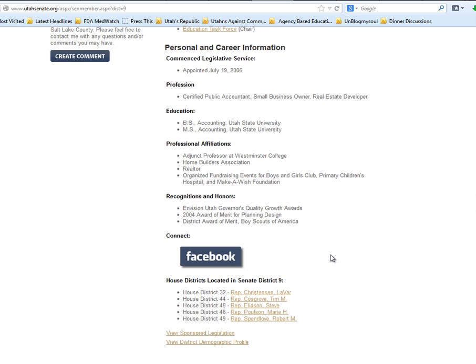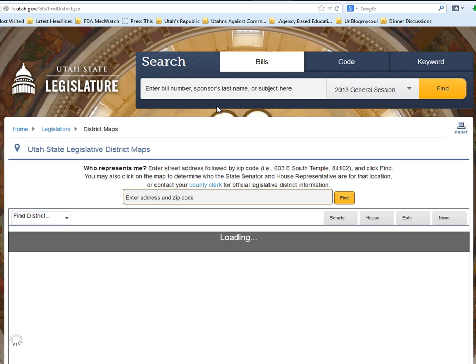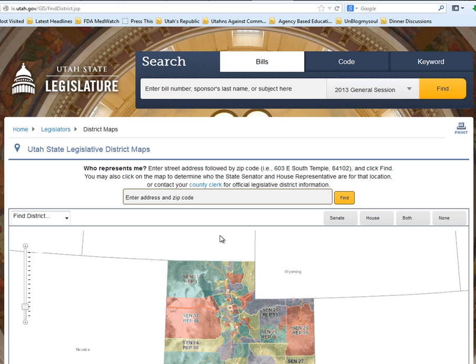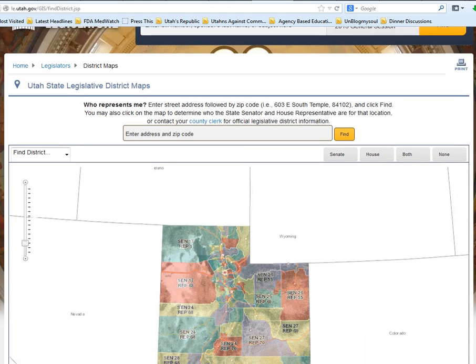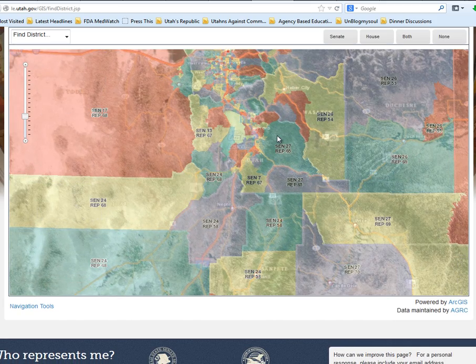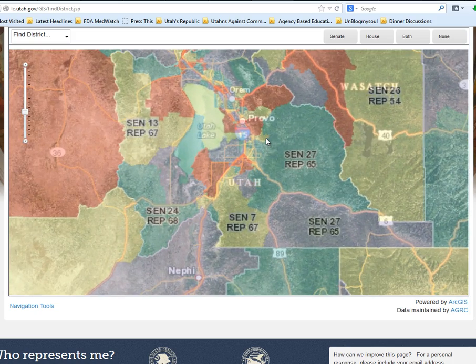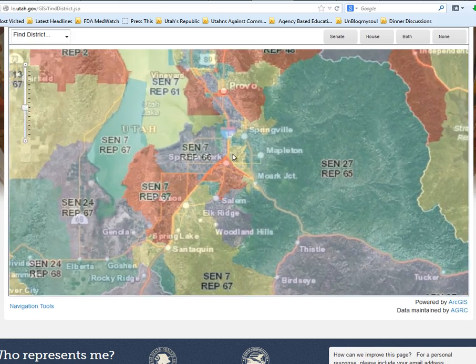And let me punch back to the home. Oh, you can also look at district maps up at the top here. Oh, that's okay. Sorry, that's getting back to finding your legislator. But you can also see, if I can get this page to zoom up properly, as you go into these areas, you can kind of see the boundaries of each Senate and House district.